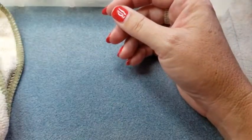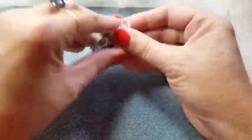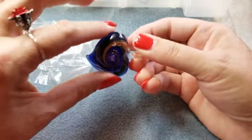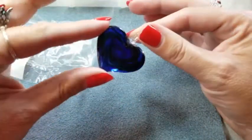So there will be 10 of these, and I'll offer them each, or you can take all 10, and I'll put 2 different prices on them. I'll try to keep them together, and then if y'all want to have them individually, you can. If you want to have them as a set, you can. See, same number. This way, you guys get to see these beads. I think I said this already, but you get to see these beads in a way that you don't get to see them any other way.